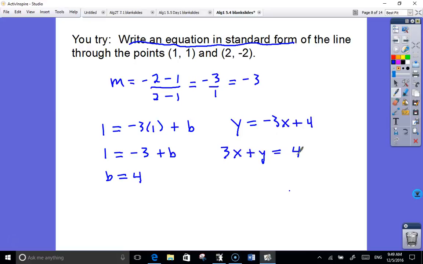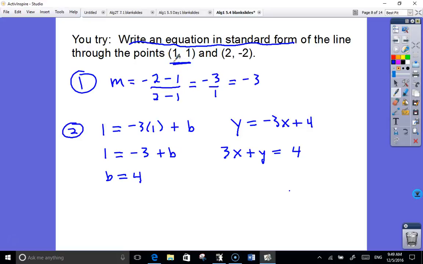Okay, so first step, find the slope accurately. Right now we find the slope all the time, and it's not what you're being tested on. We assume you can do the slope, right? If you're going to mess it up, then the other things that come after are all going to get wrong. 2, find a b, right? Plug it into y equals mx plus b. Use one of these 2 points.